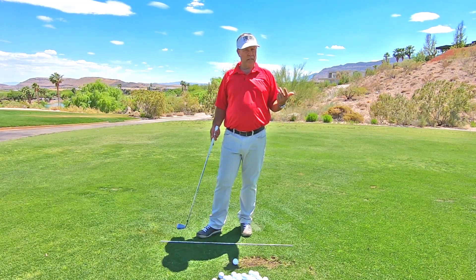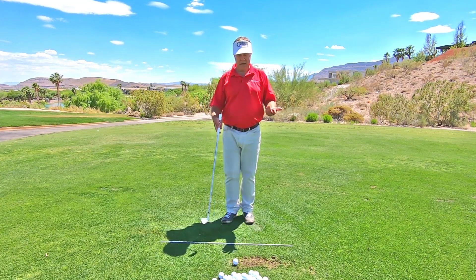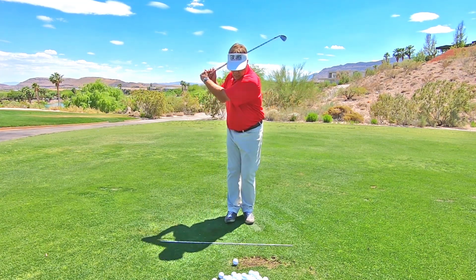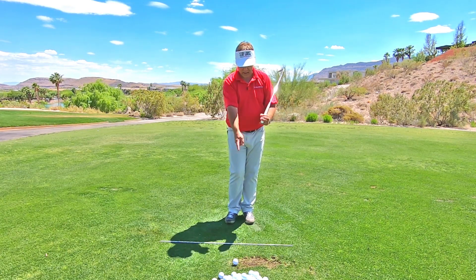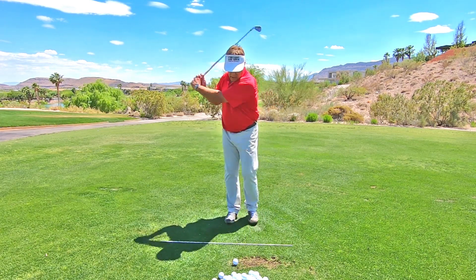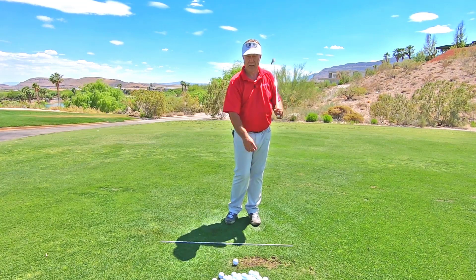If you're doing practice swings around the house with no ball as a beginner, just watch for the club to blur. Watch the club blur — that's just like watching the golf ball out on the range. See the club right here, watch it blur past you. That's training you to stay focused here.